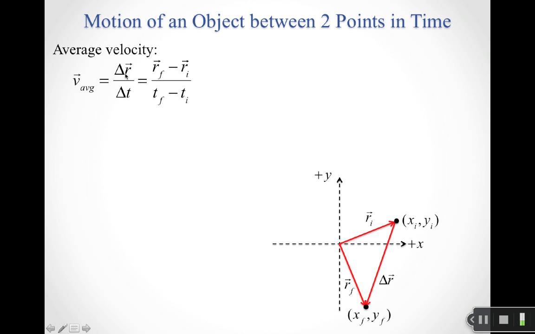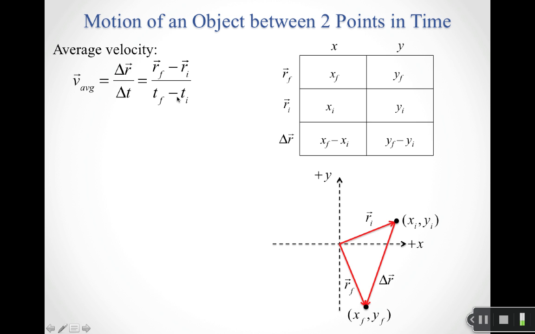Now the average velocity we're basically going to build using the displacement. Notice the displacement just cares about where you were and where you are. The average velocity cares about where you were, where you are, and how long it took you to get there. So the average velocity is taking the displacement and now also including this factor of time. The top of this definition is a vector subtraction, and the bottom is really just a scalar. Time is a scalar, so if I subtract time between two points, that's just a scalar.